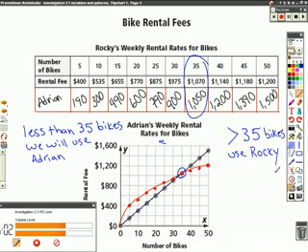All right, and we can see that that definitely is the case, that Rocky's is cheaper for 40, 45, and 50, and it also shows up on our graph right in here that his coordinates are slightly below Adrian's. All right, so we've just answered part A, which I asked you just to take a guess based off of what you saw. So now you can see if your answer was accurate or not. You can kind of compare it with what you were thinking as to how to look at the data.